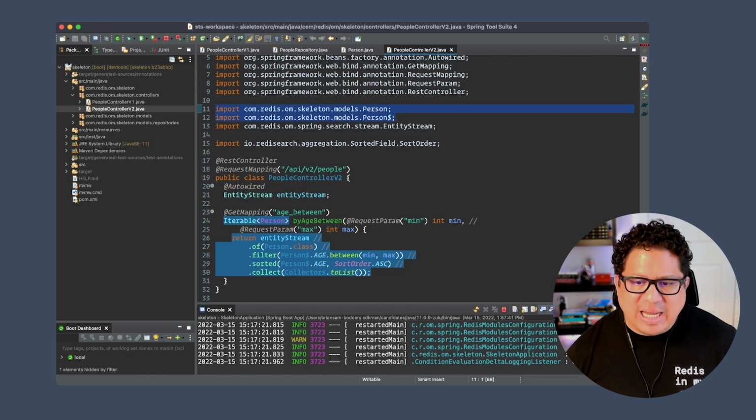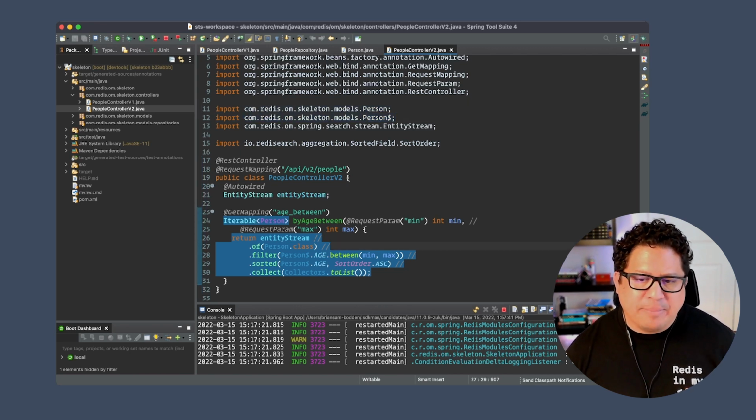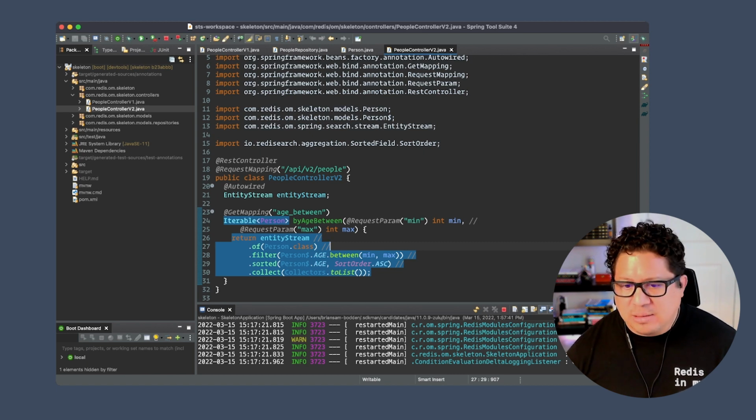And it has, in all caps, property fields that match the fields that have been indexed. So for example, we have an age field, and since it's a numeric index field, it provides a between operation given a min and a max. We can also use the age meta class field to tell the entity stream to sort itself based on that field and given a specific sort order.